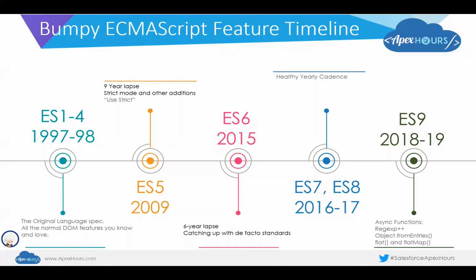So it's been a little bit of a bumpy road for ECMAScript. There was a long fallout. You can see it kind of times with the economy, on how often people have time to go back and standardize languages. But this is some of the flow that it's been. And one of the important things to see is that since 2015, it's been much more regularly updated. So JavaScript has gained really wide acceptance as a language standard. Fortunately, especially around client side, but now that things like Node and Lightning Web Components are adopting it in additional implementations, it's gotten a lot more popular.